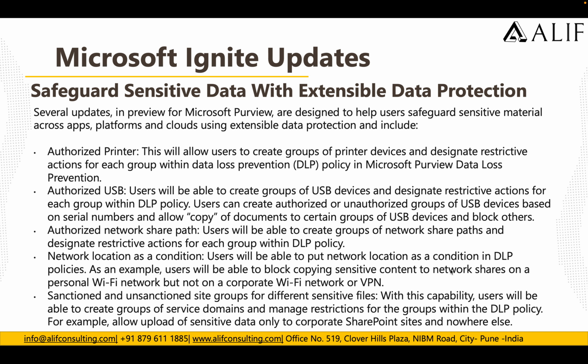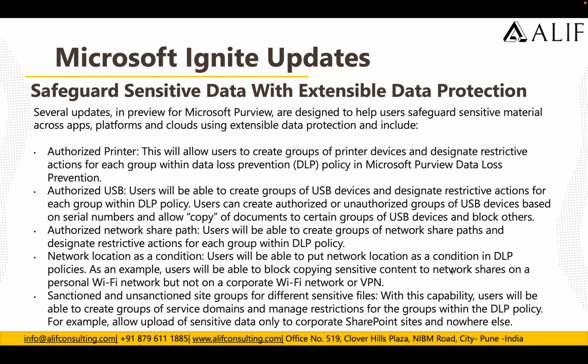Okay, so the next update which we have is for data. Safeguard sensitive data with extensible data protection. Several updates are in preview for Microsoft Purview, designed to help the user safeguard sensitive data or material across the app, platform, and cloud using extensible data protection, which includes authorized printer. This allows users to create a group of printer devices and designate the restrictive action for each group within the data loss prevention policy in Microsoft Purview data loss prevention.